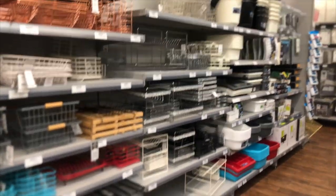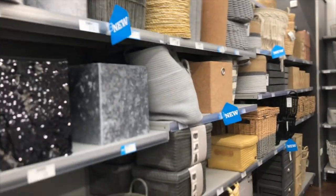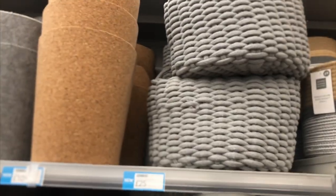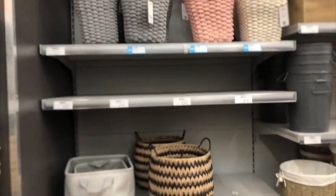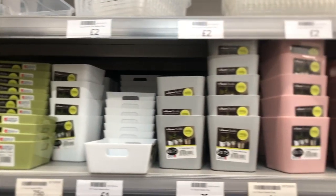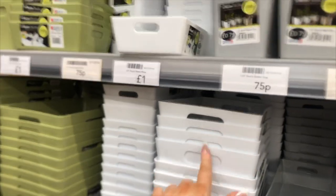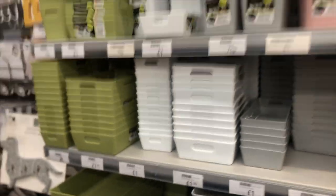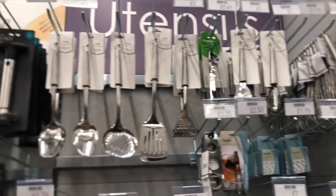Look how cute these little woven baskets are - we're in basket heaven! These are so cute for throws and stuff, like what I was seeing in IKEA. And there are metal things over there too. Can someone confirm they're as obsessed with storage and cute little things as I am? We've hit the mother lode - all these little troughs and trays for one pound each. I'm definitely picking up a few of these. There are some deeper dish ones down here as well. This is when I realized I don't have any cool utensils - did you know a teabag squeezer existed? Jack put it straight into his basket.